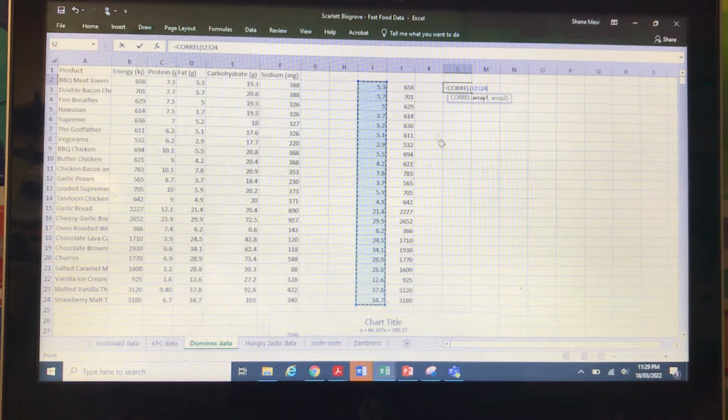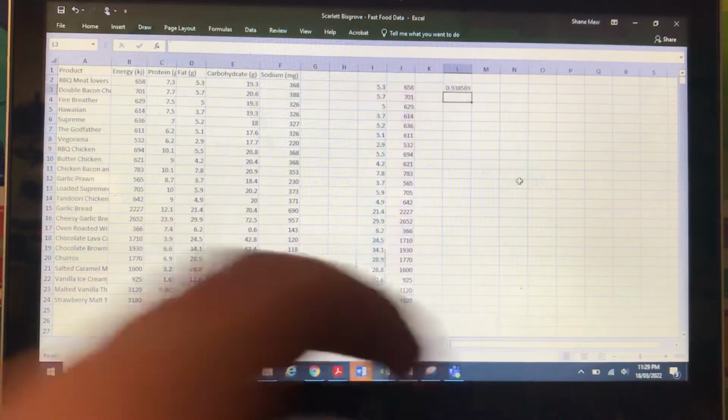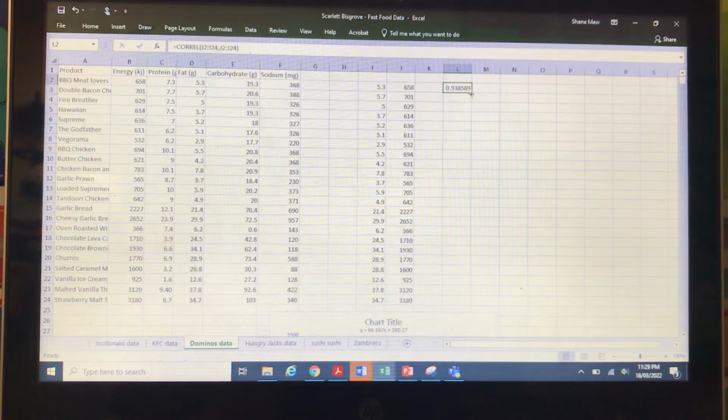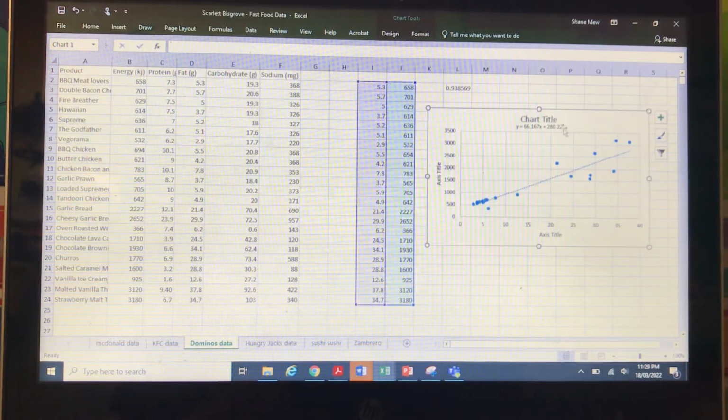My first data set is going to be my fat, and then I'm going to hold control down, and I'm going to highlight my second data set, and press enter, and I have a correlation coefficient of 0.93. Very strong. You will be talking about your correlation coefficient, and a strong or high correlation coefficient gives us confidence in predicting values both within our data range and outside of our data range, within reason as well. So now, this is a big part already here.